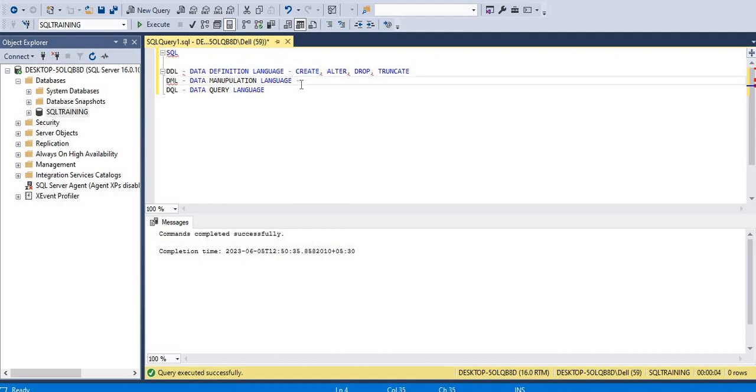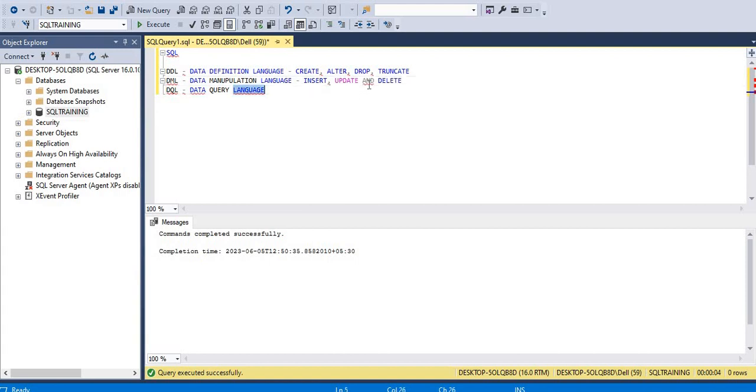In DML, in DDL we have already created the structure of the table. We have not done anything about the data inside the table. In order to insert, update or delete the data inside a table, we use DML. Here we have three commands: insert, update and delete.